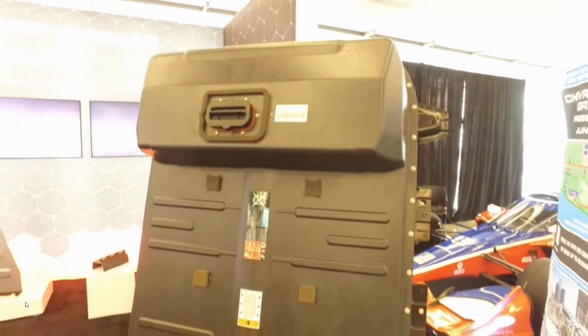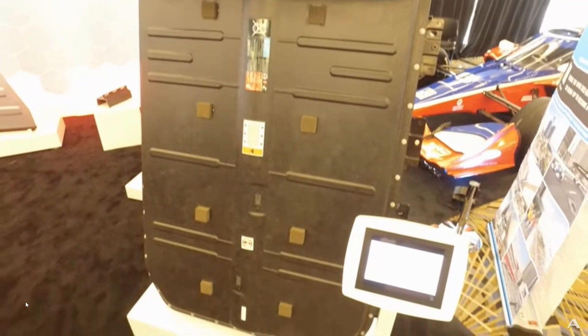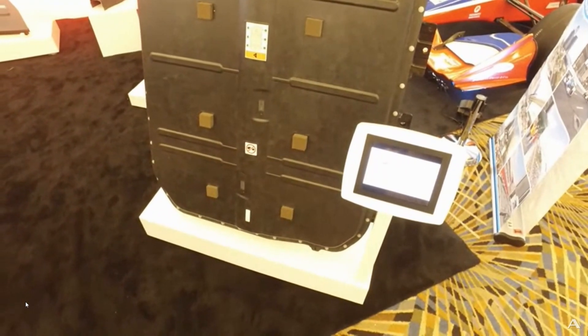What are these packs made out of? Primarily on the market today you see steel and aluminum packs, with many pieces spot-welded together and a lot of sealant involved. They have a very difficult time sealing the battery packs because there are so many pieces. The future of battery pack technology is composite — you have just two parts, a tray and a cover, which makes it very easy to seal the pack with far fewer pieces involved.